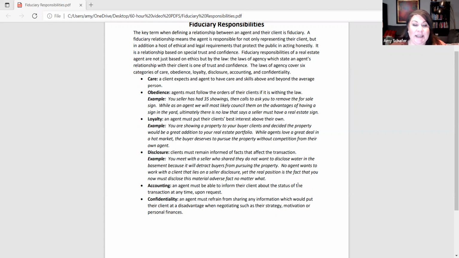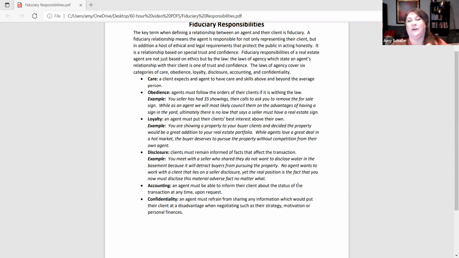Last but not least is this idea of confidentiality. Excuse me, and I know I've mentioned this previously, about my big rocks to help you kind of break it down would be their strategy, their motivation, or their personal finances. Do you think it would put a seller at a disadvantage for me to say, yeah, they're getting a divorce, they need to sell it really quickly? A buyer would hear that and think, fire sale, they want to sell it quickly because they hate each other.